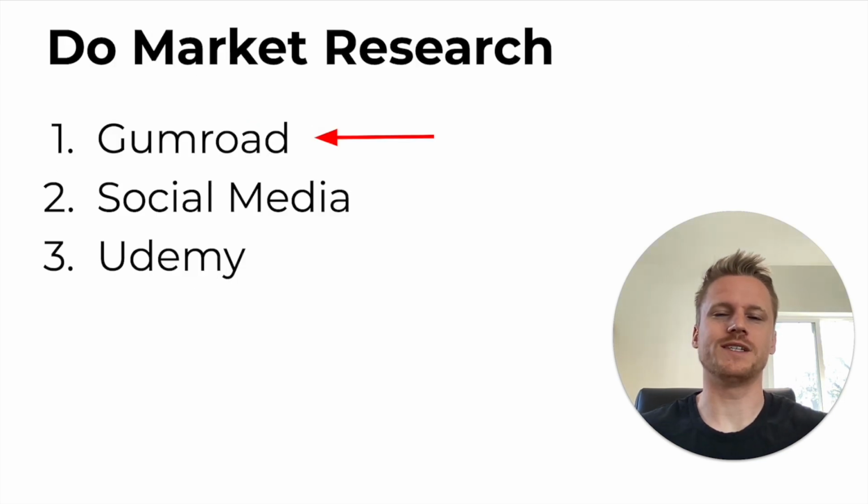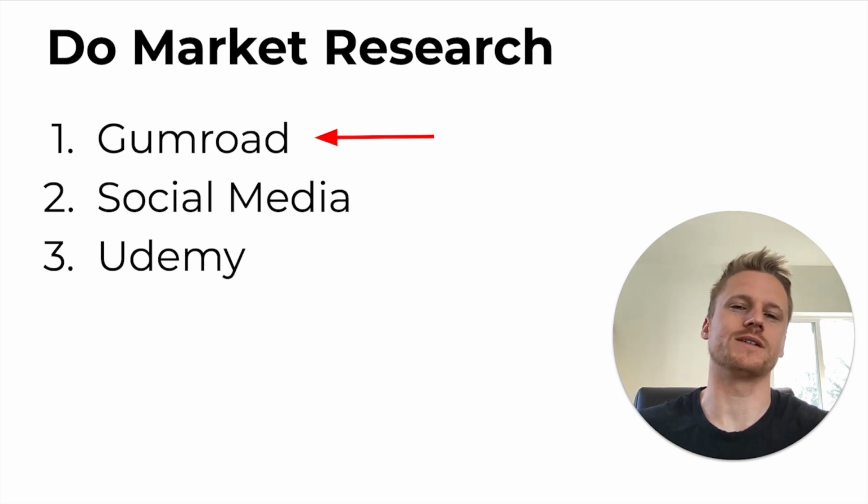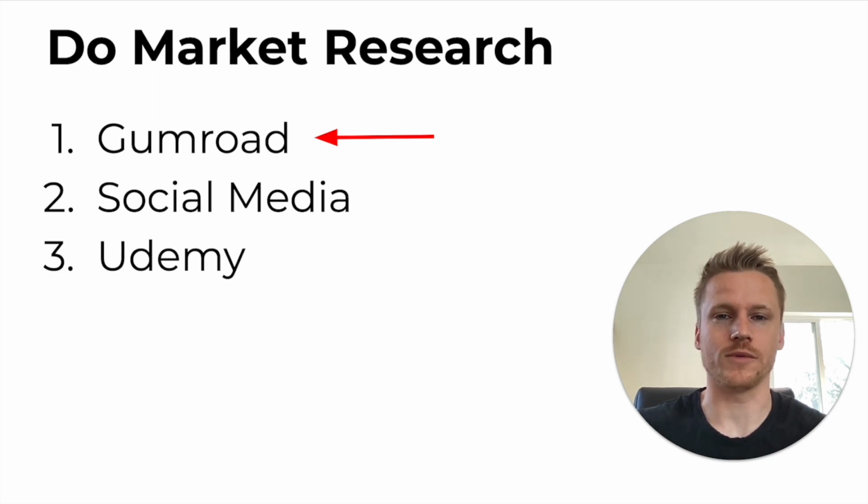The first step to selling a digital product online is to do market research. If you don't know who your target audience is and what people are actually interested in buying, then you're not going to be very successful when it comes to selling products online. So the first step is to do that market research. And I like to do my market research on a course platform called Gumroad.